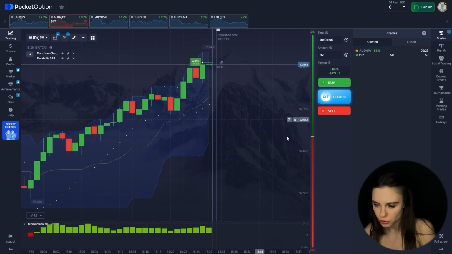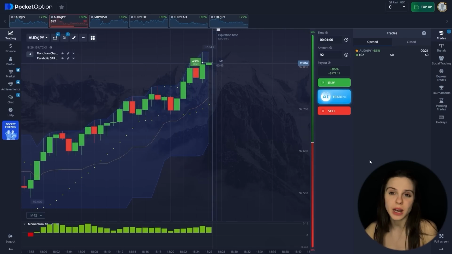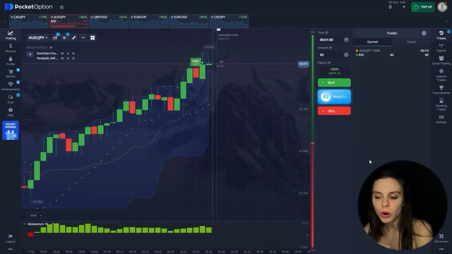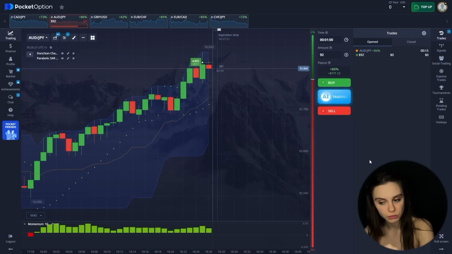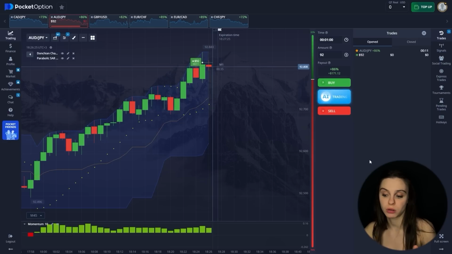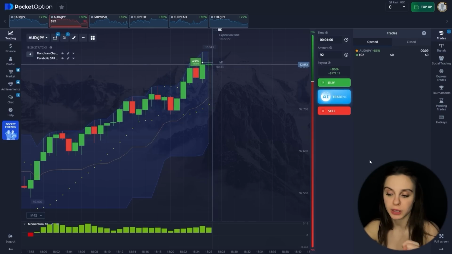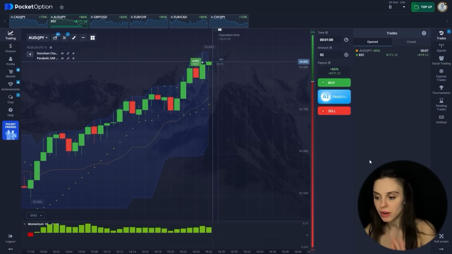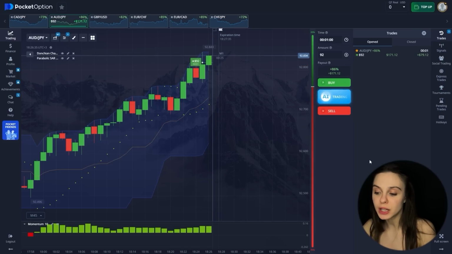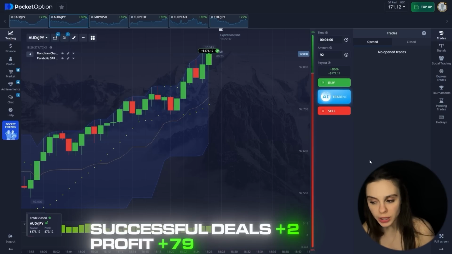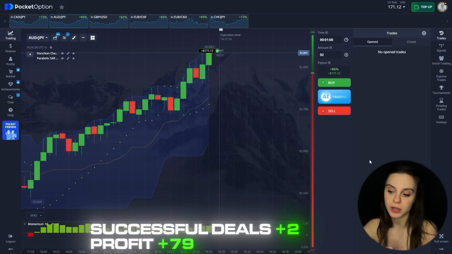Although we have small drawdowns, we have 20 seconds left, we are near the point of opening, but we will go in plus. Well, yeah, there are drawdowns, but nevertheless the general trend we have is quite strong and the reversal is not expected. 5 seconds remain until closing, and yeah, excellent. This deal closed in plus. We have $171 on our balance.